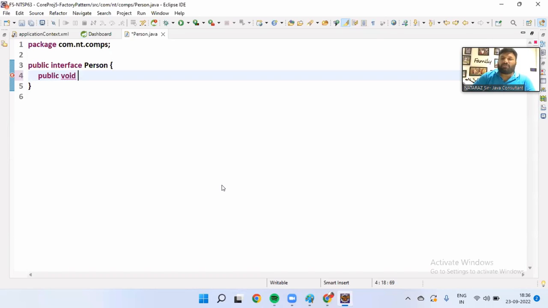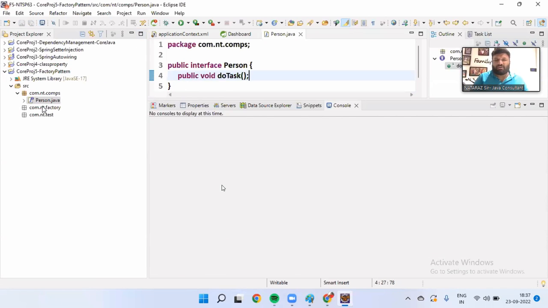Student will do study. Employee will do job, right? Okay, guys, doTask. Understanding my statement, guys? This is the common method we are having.